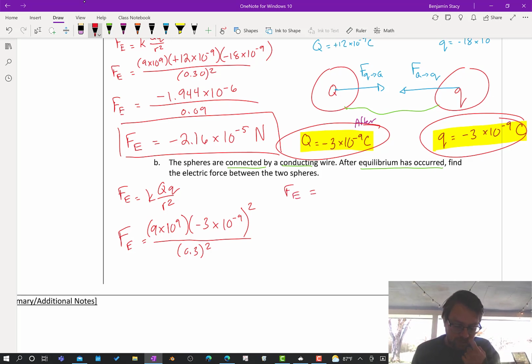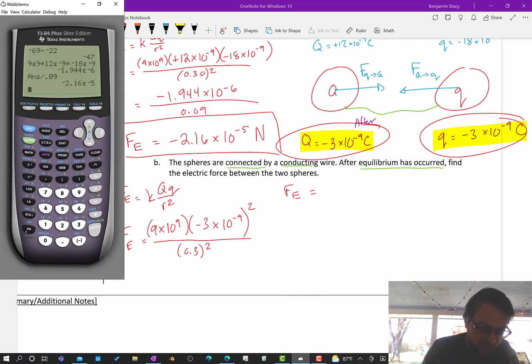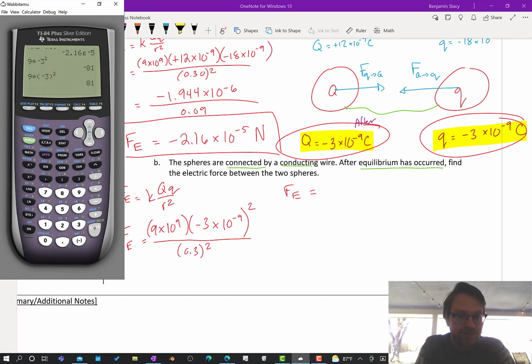So let's do our numerator. Let's just do prefix and suffix this time, then we can put it all in at once to check. So I have minus 3 squared, which is 9. Right? So that becomes positive. They're both negative charges, so they repel each other. So that's 9 times minus 3 squared, so it's going to be 81. I have to do it like that because the calculator thinks it's doing 3 squared and then multiplying by negative 1. Be careful, see what's on the calculator.